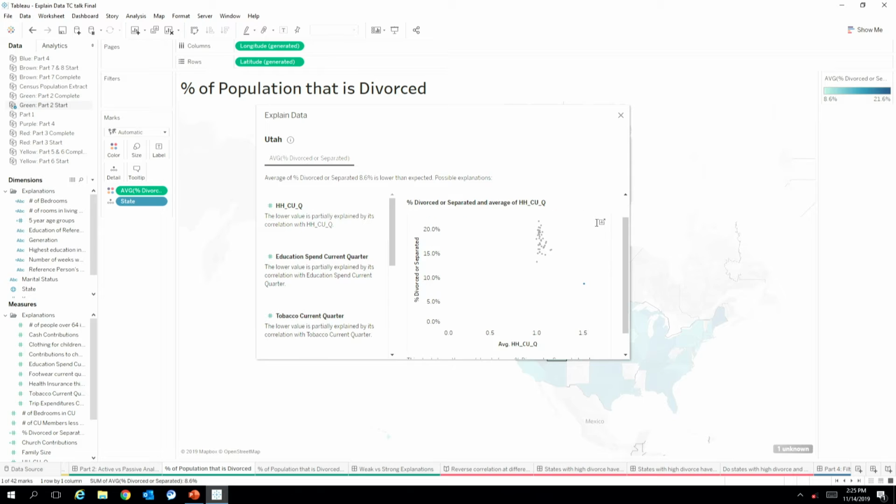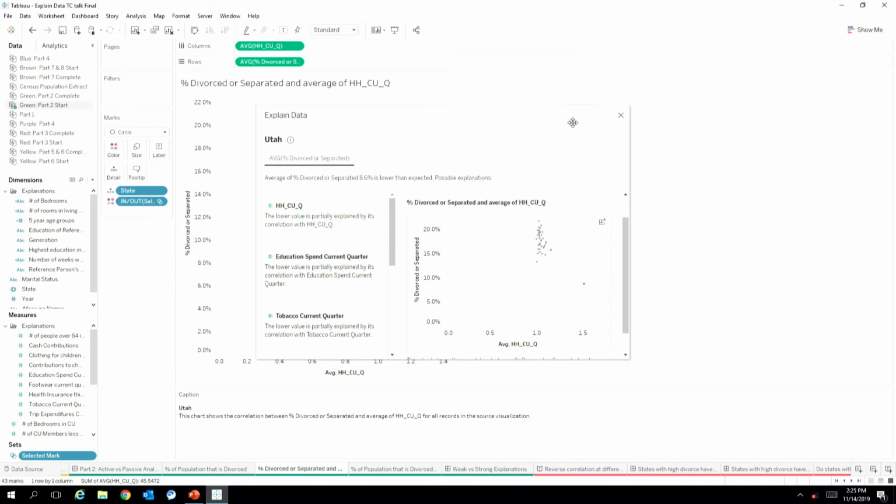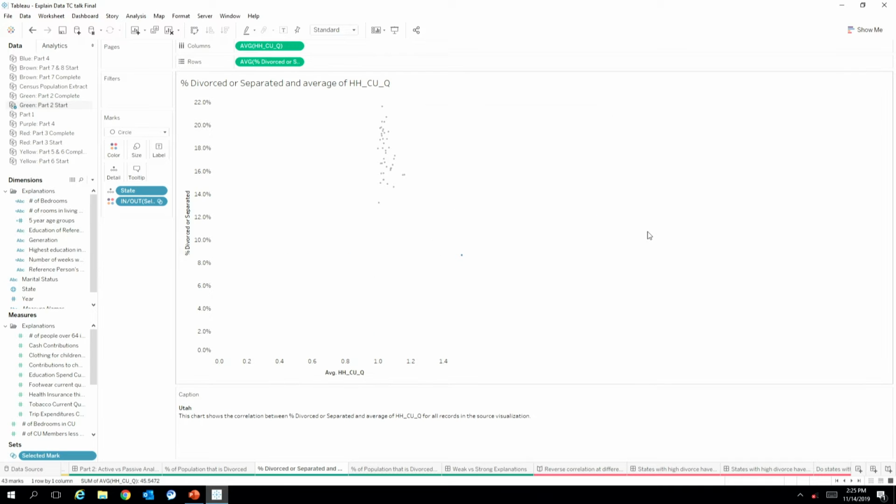And so what I'll do is just note that this is another measure in which Utah is a pretty extreme outlier. And so I'm going to just go to that sheet because these explanations are interactive visualizations. So I've just selected go to that sheet, and I now have that explanation here available as a worksheet. And so I can use it to change the visualization, to do further analysis. But in this case, I'm taking the lazy approach of computer, tell me interesting things.